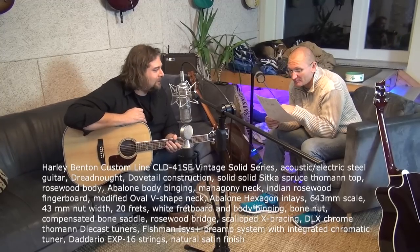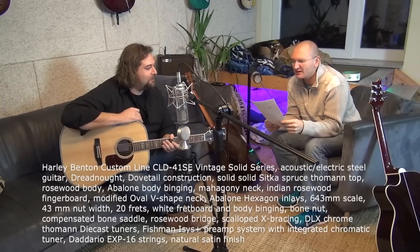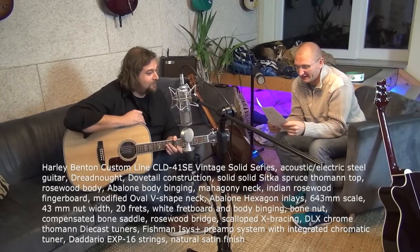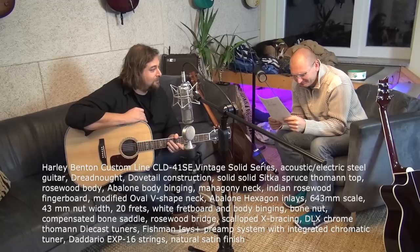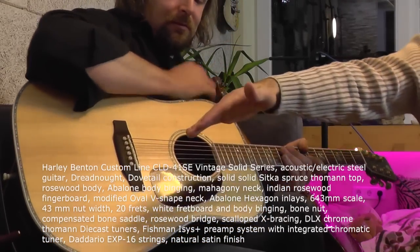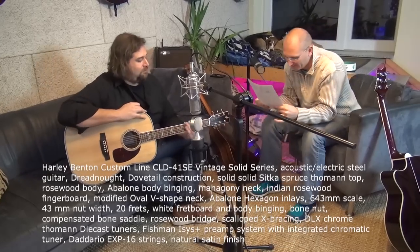A bone nut and compensated bone saddle. We already talked about this on the other guitars. In that price range to get real bone, it's not whale or tiger or snake or whatever. It's probably some animal that, you know, we have enough of. Like monkeys. Rosewood bridge, scalloped X bracing, which refers to the wood that's under the Sitka spruce top. So that's the shape. It's an X bracing.